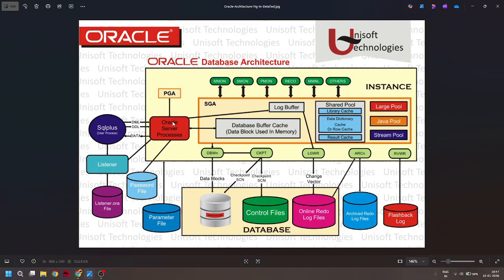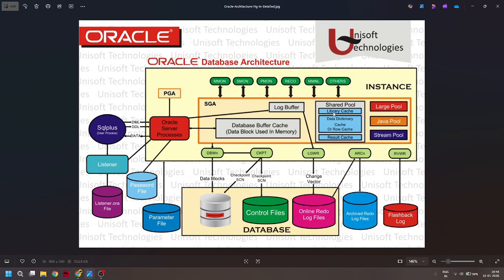Whenever a query comes, it comes from the listening process, the server process. We'll go over that later on. But it goes to the shared pool first. The shared pool consists of a library cache, data dictionary, and result cache. In the library cache, it checks for an already existing execution plan. If the same or a similar query has already run, it checks those things over here.